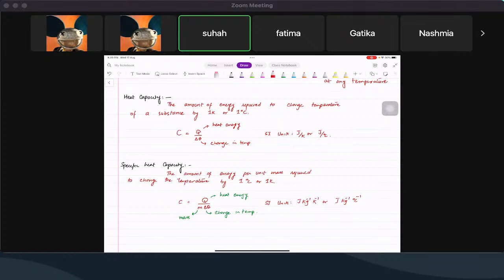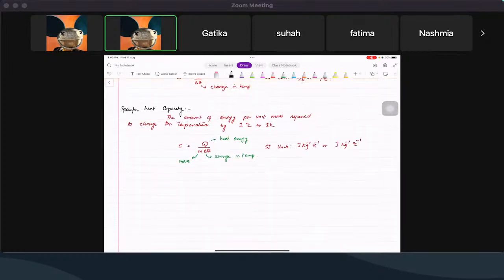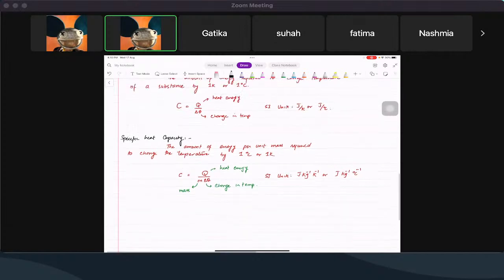Yes, sir. So is this formula the same as mc delta T? Q, yeah, same thing. Some people use E over m delta T. I use Q over m delta theta. It's the same thing. Okay. All right. So basically, it depends on how you've studied this in O levels. So it's fine, whatever you use, but you should know why it is being used here. Okay. So this is heat capacity.